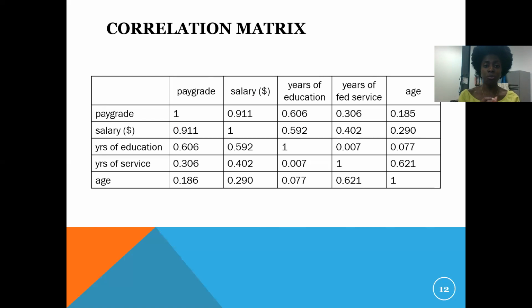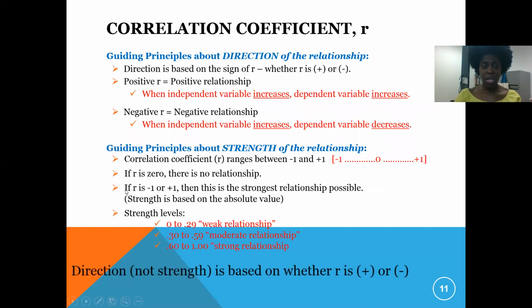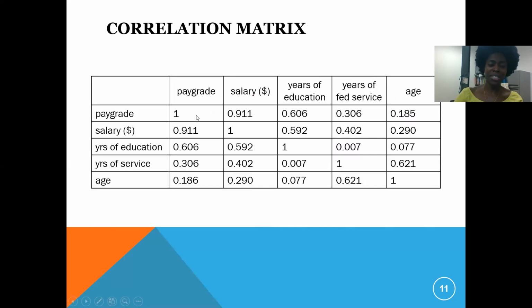So the relationship would be one-to-one, because we know, what did we say? One is the strongest possible relationship that ever exists, whether it's -1 or +1. But because pay grade is looking at itself in the mirror and not looking at its nemesis in the mirror or something, this is not some spooky craziness. No, pay grade to pay grade is 1. Salary to salary, right?